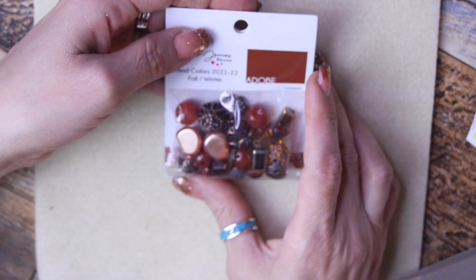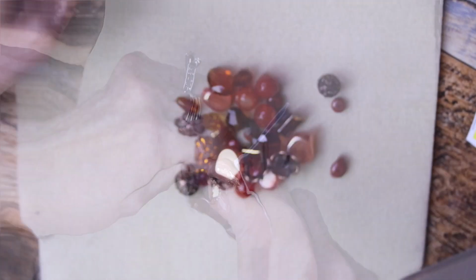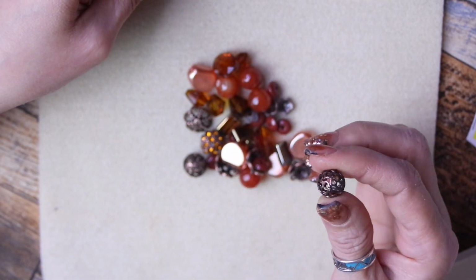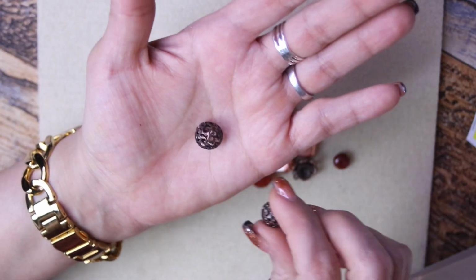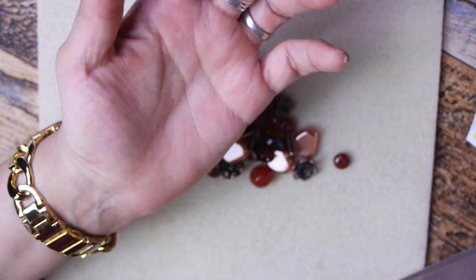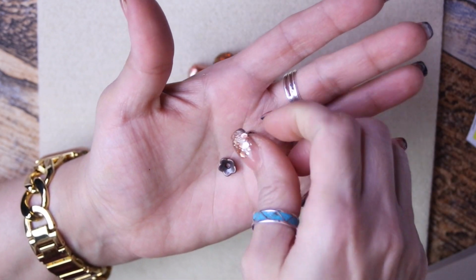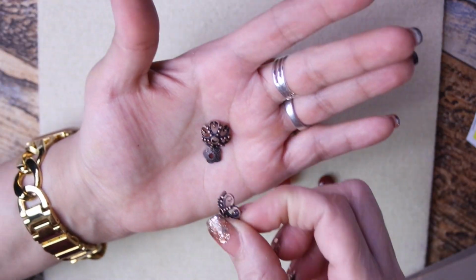Then we have this gorgeous burnt adobe. It's like a rust color. Look at these gorgeous things that we're going with. It looks like antique copper on the metal components. Look at these round metallic beads, like they look like filigree. They're really pretty. Cage beads, and look at that, right away called my attention, because copper, antique copper, I think is so pretty.